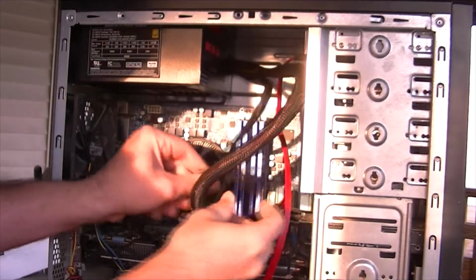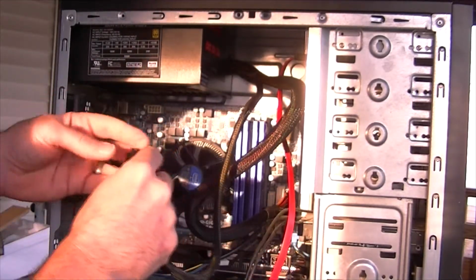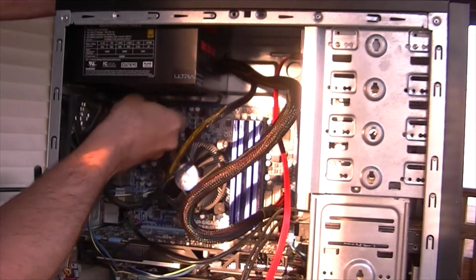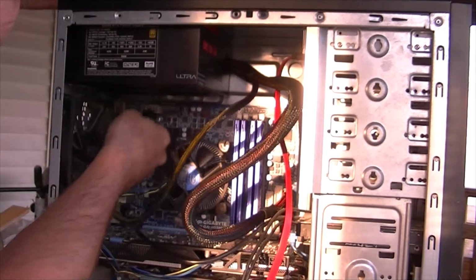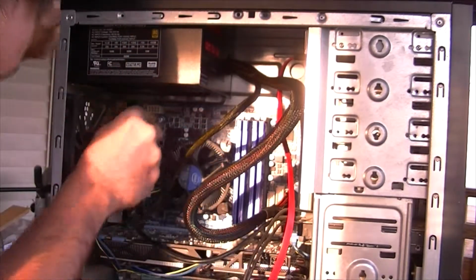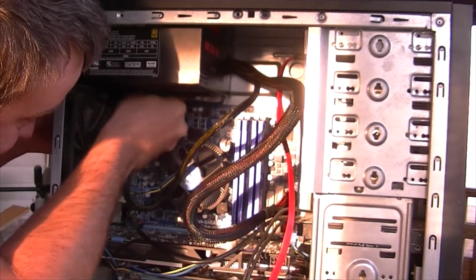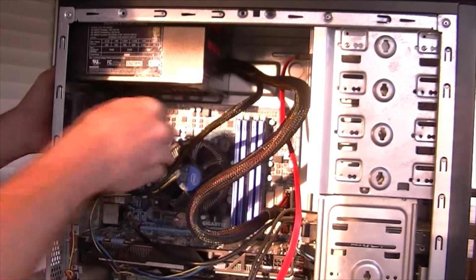And what these two are for: CPUs and other devices that run off of the motherboard and actually attach to it, you actually have these 4 pins that attach right up here. They supply an extra amount of power. And although they are a pain in the ass to put in, they are necessary. Okay. And basically you want to push them in until it clicks.